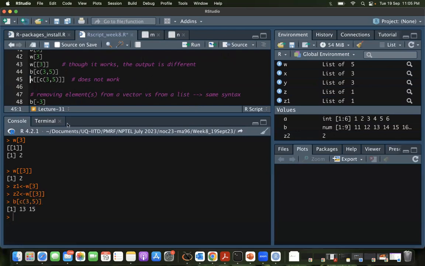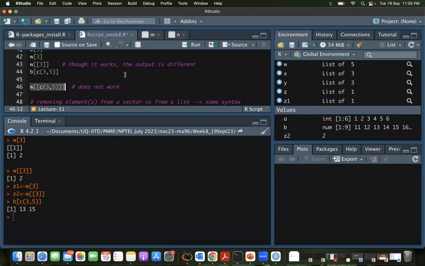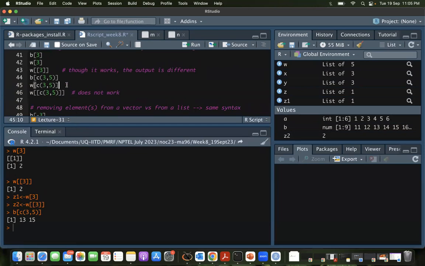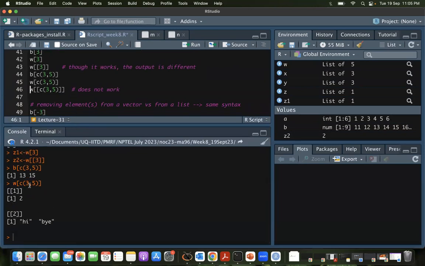Now I want to extract the second and the fifth element. In the case of a vector, this is fine, right? This is easy. This is what you've been doing. But now in the case of this list, if I just write a single square bracket, you can see that it is still a list. The list has two elements, the second element of the original list and the fifth element of the original list, right?